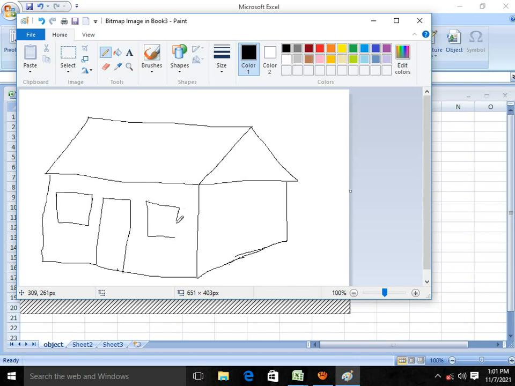It may look like an old house. So you may pick a rubber. So in here we are trying to have maybe a structure of a very old house.